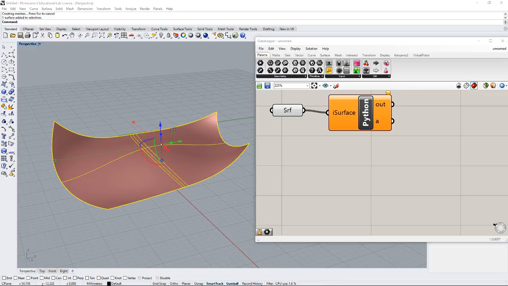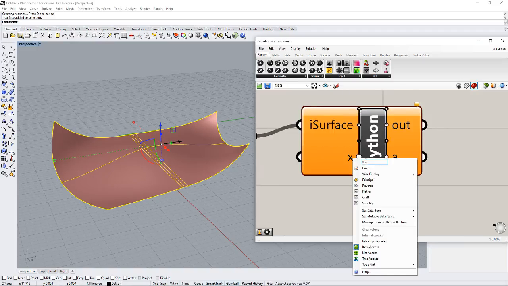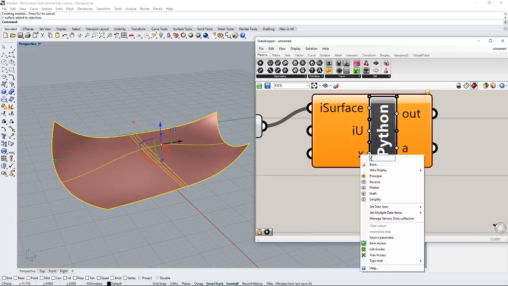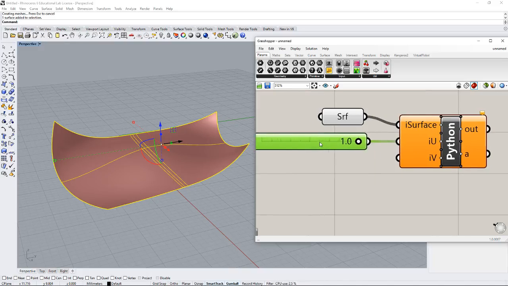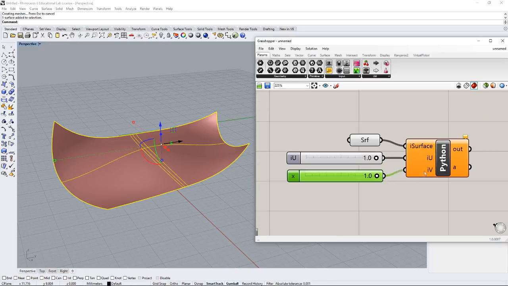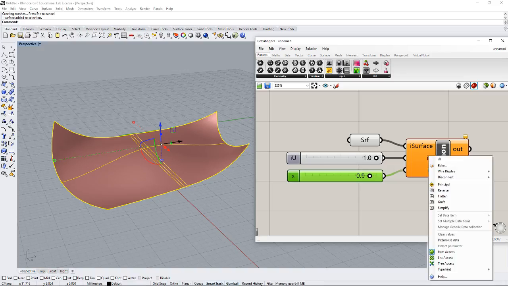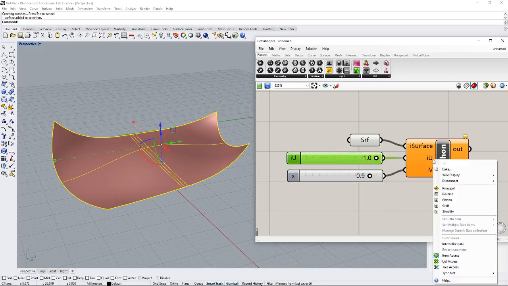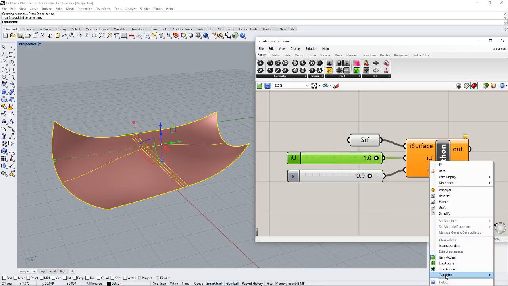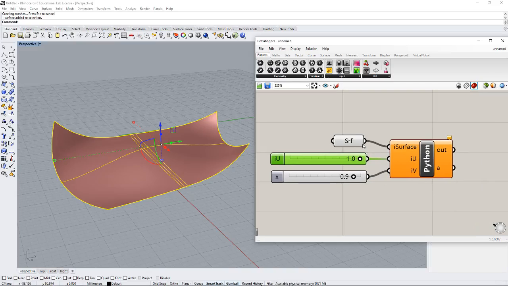And then we have two numerical inputs called IU and IV of type float. The output is going to be O geometry.